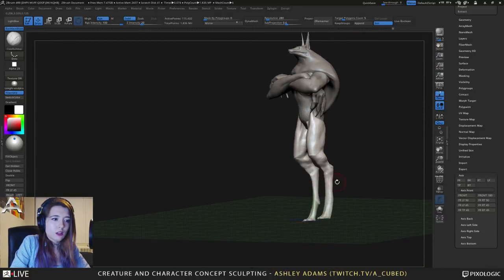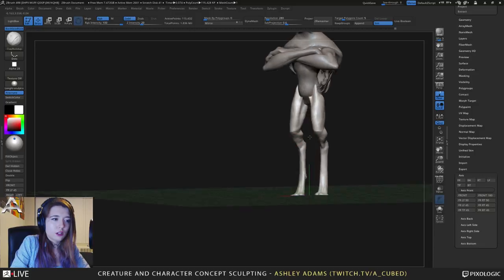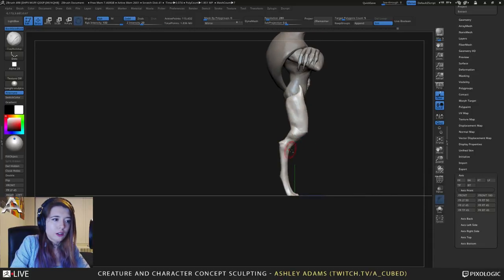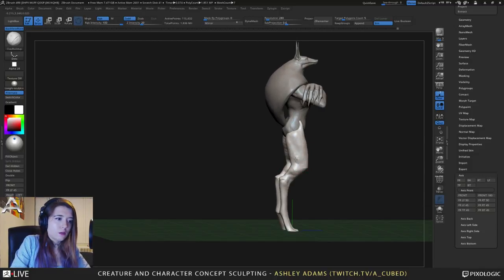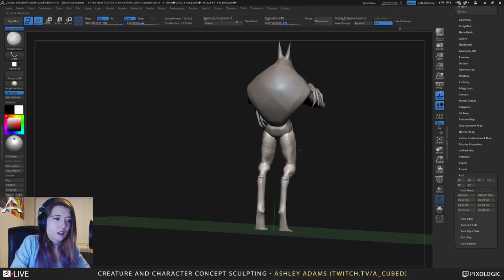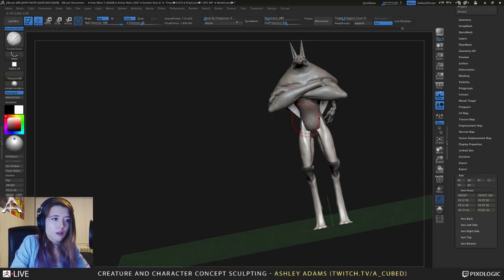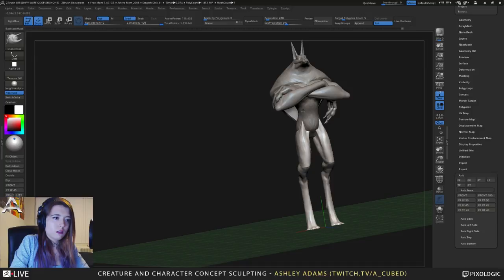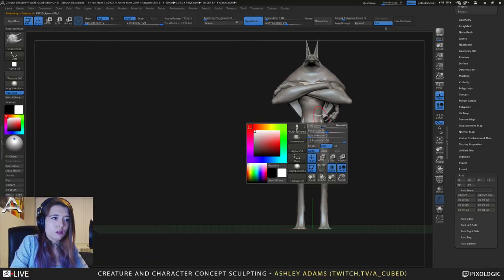Here, I'm having a lot of problems getting good form with these kinds of legs, so I should play around with that a lot more, studying different kinds of dog legs and how they could merge into a torso and stuff like that.